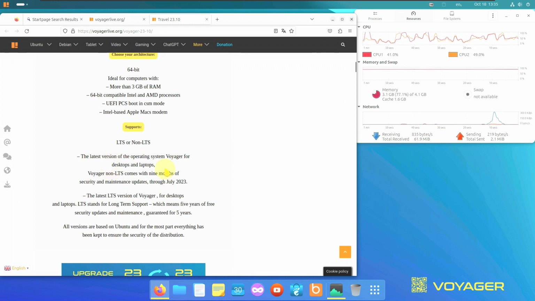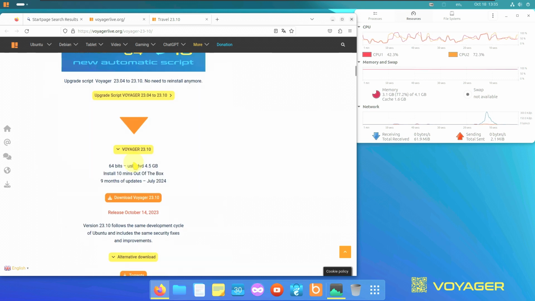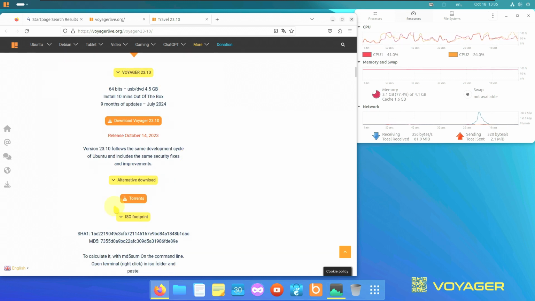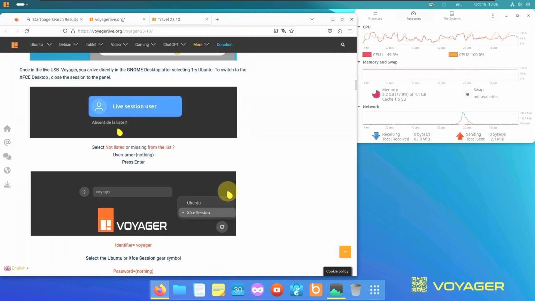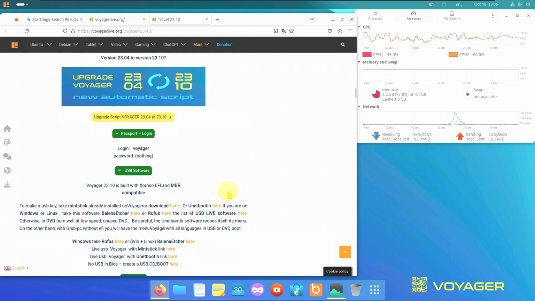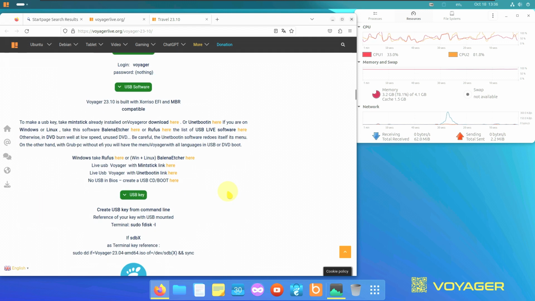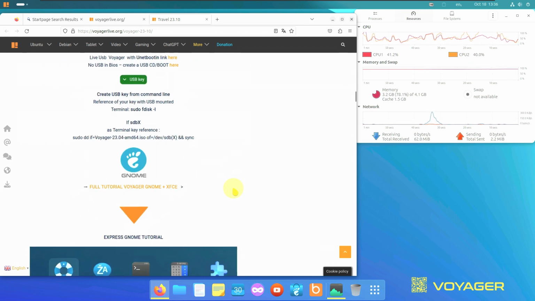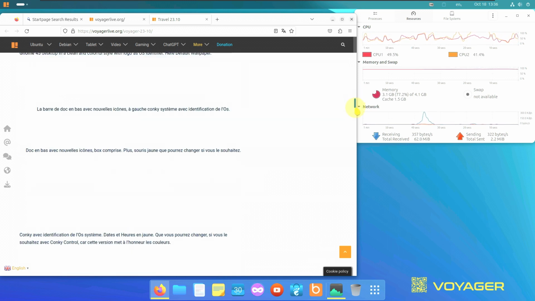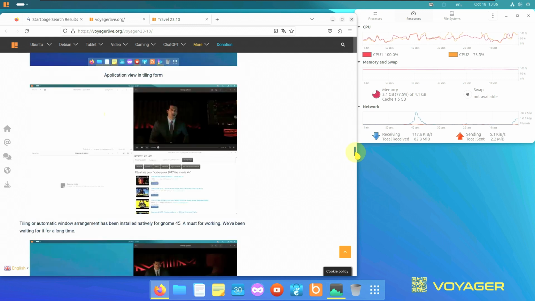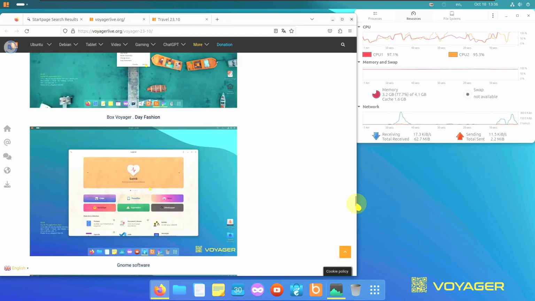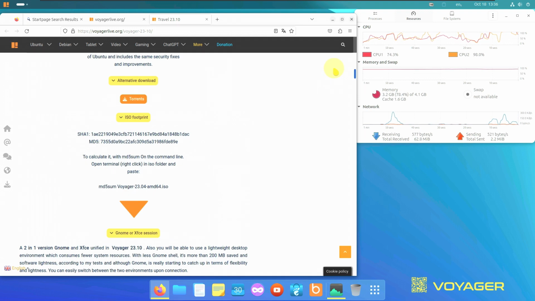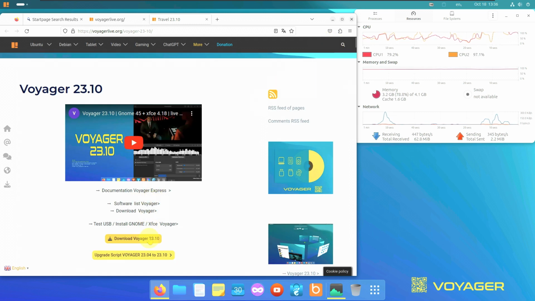So you can read this, or you can just pause the video and read it here, or you can go to their official website to get all the information. They have how to install it, how to use it, all these things. So you already know how to use Linux distros, so I don't think you need all this, but it's a good option to go with this information before doing anything. There is a big list here of how to do everything, so it's going to take a lot of time to show all of it, so I'm just going to skip this part. You can go to their official website and read everything. So let's try to download the Voyager Linux.